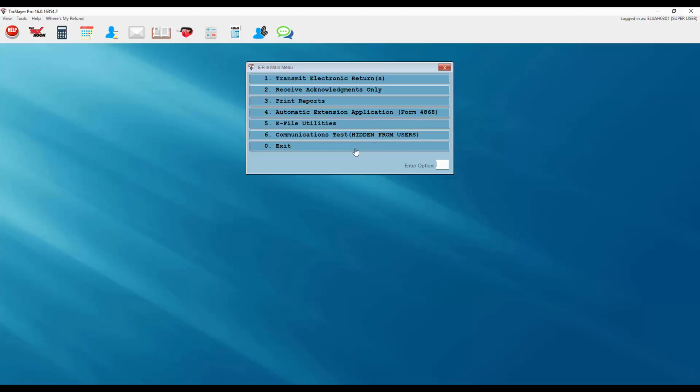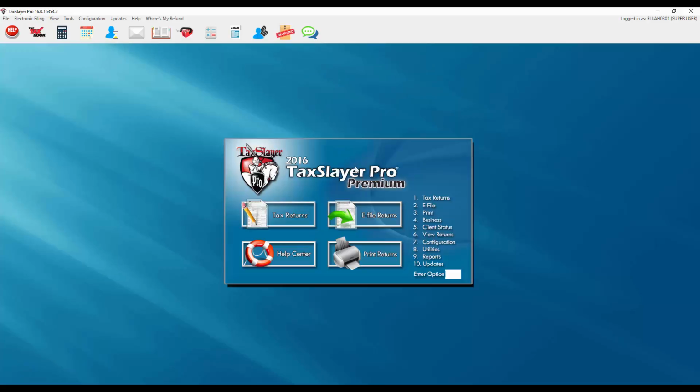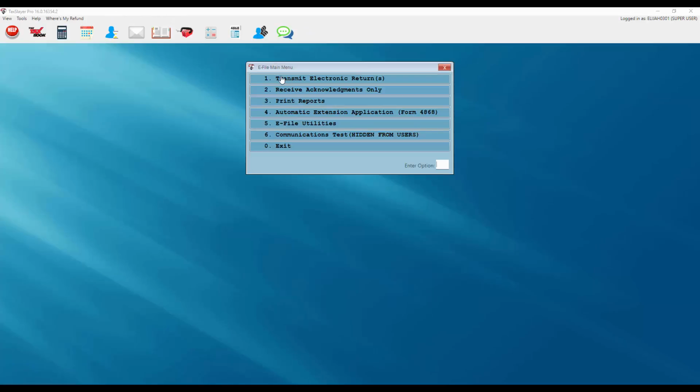And then 24 to 48 hours later, I would again return to the main menu of the program, select Efile Returns, and once again, that takes me to the Efile main menu, and so now I'm ready to receive my acknowledgments from the IRS. So I would select option number 2, Receive Acknowledgments Only.